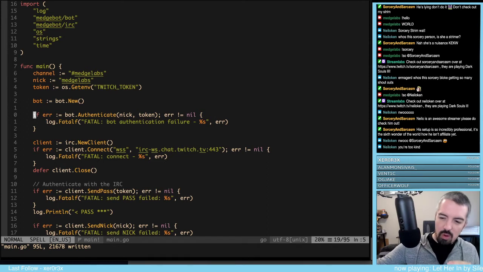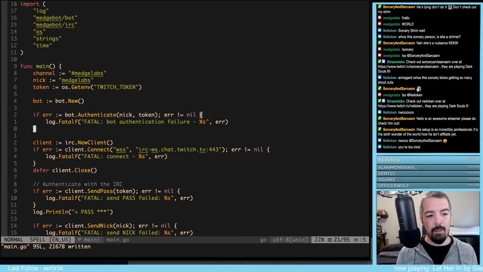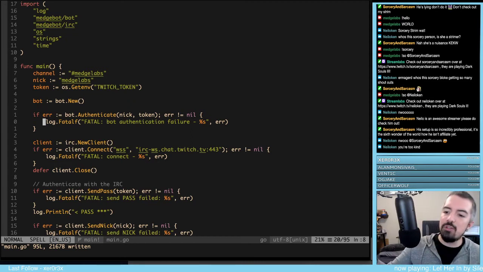So again, we're just raising the abstraction layer so that we're not necessarily tied to having a bot that is assigned to IRC. Now, obviously, if we were to change away from IRC, instead of changing this code, we would have to change the bot code.